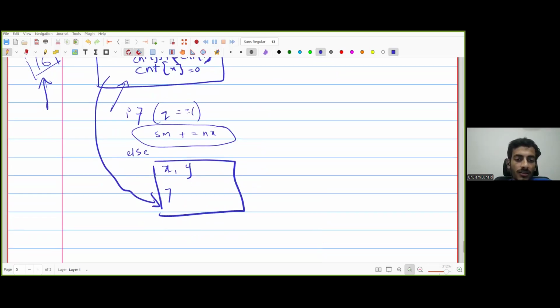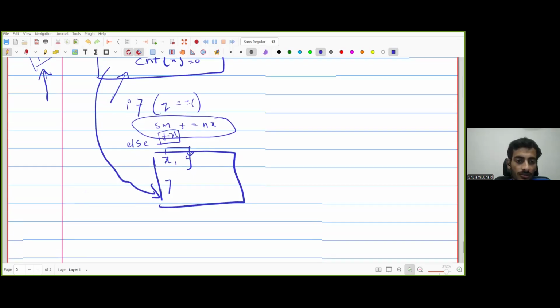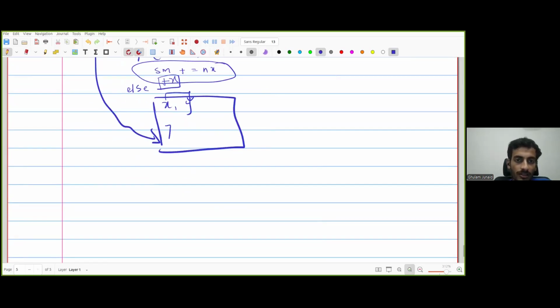It says set all x's to y, but we also have added plus x to all of the elements in the earlier queries. So if we have done those queries, then these queries come after that, so they can have some effect on us. You probably understand, but let me explain it anyway.